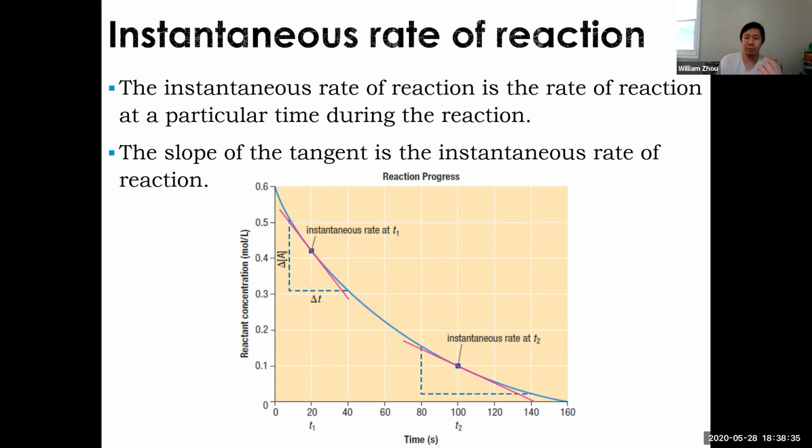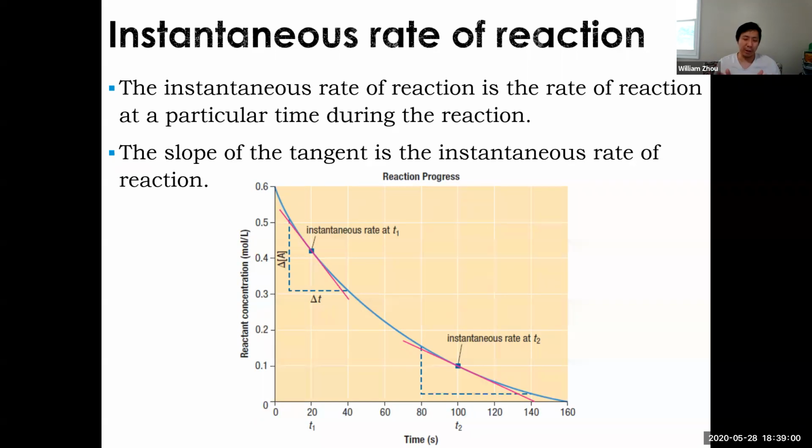So another review of math class, IROC, instantaneous rate of change, is the slope of the tangent. Okay, AROC, average rate of change, is the slope of the secant. So math is useful, that comes back. Obviously, we are not going to do any calculus in chemistry class. All right, you do not need to take the derivative, you don't need to use the first principle.